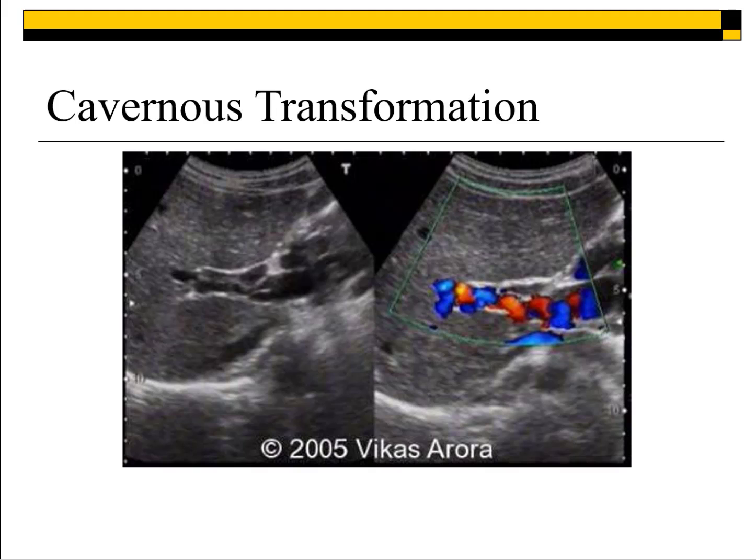And the good thing to note is that this transformation may take up to a year to develop. So you can kind of see it's more of a chronic advancement as opposed to something that just happens immediately or acutely, right? So it's more of a chronic development, sometimes taking up to a year.